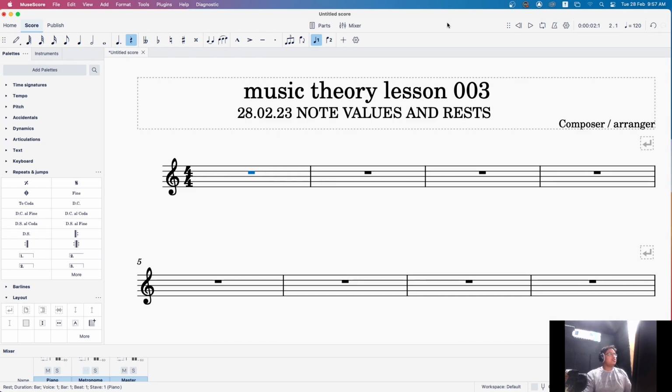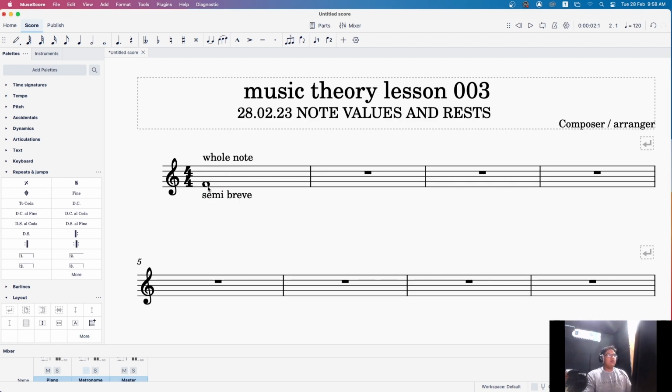Coming to today's topic, first we'll start with the whole note. By the way, this is the whole rest, because in every bar no notes have been inputted so far, so it is already a whole note rest. But we'll start with the whole note. This is called a whole note. We have one more Italian name for this. It's called semi-breve. You can call it semi-breve or whole note. It's one and the same.